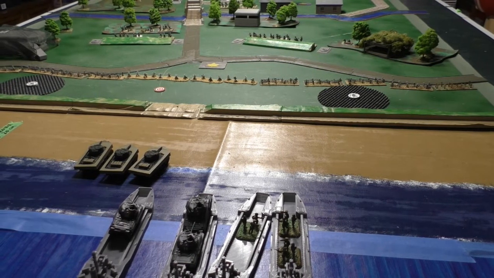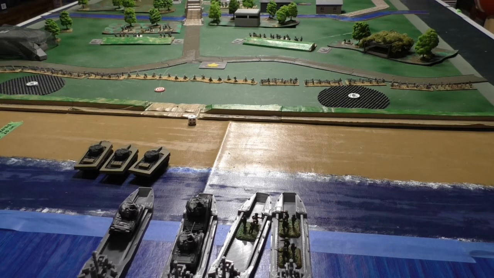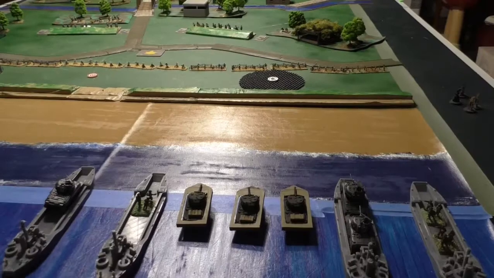So we need to roll a dice to know the current direction. So the current will go in the sea zone from left to right or right to left. So we need to roll 1, 2, 3. It's halfway, so let's roll it. It's a 1. So the current will go from right to left. So we are in the sea zone.